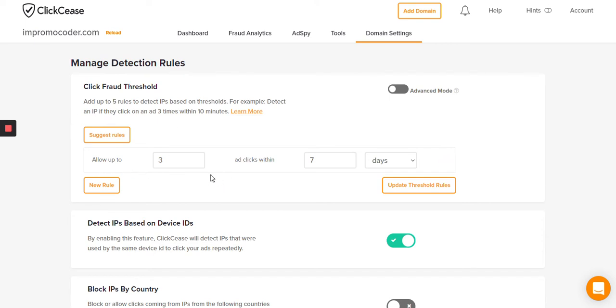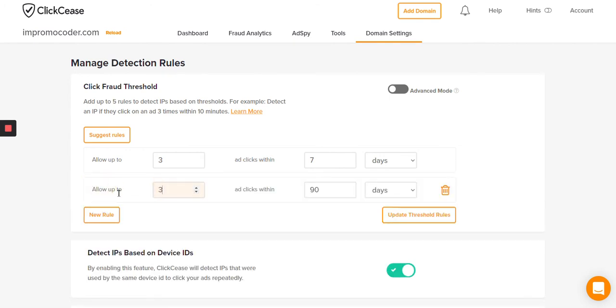You can set up different rules, and of course you can play with it. Let's say I have 3 clicks within 7 days, you can allow 5 clicks within, let's say, 30 days, or let's say 2 clicks within 90 minutes, etc. So basically it's up to you.